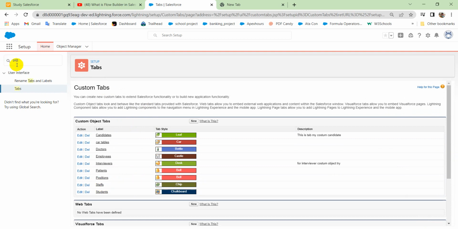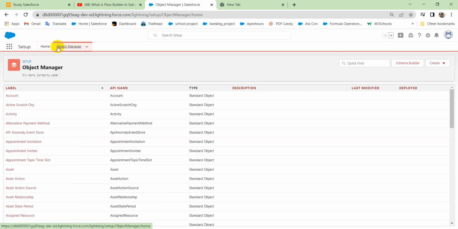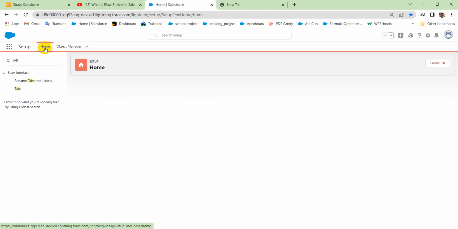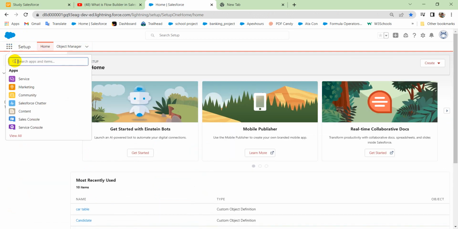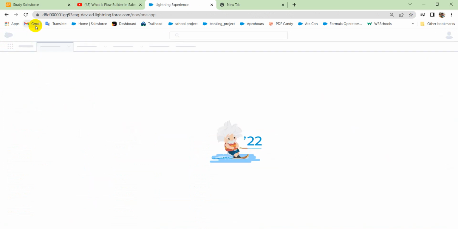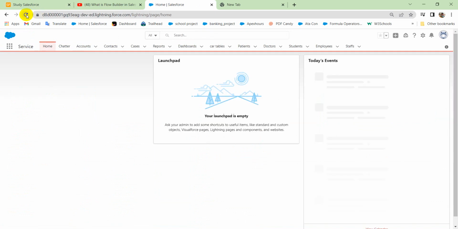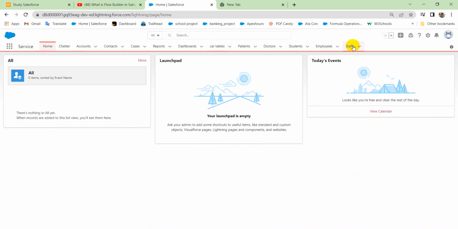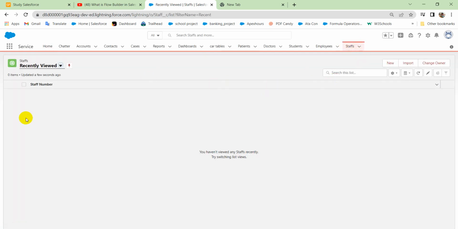Staff. Now let's see what to do. If I go to one app, here I search Service, or if I go to Service and then you click Staff, as you can see it is visible, and then as you can see, Staff Number.